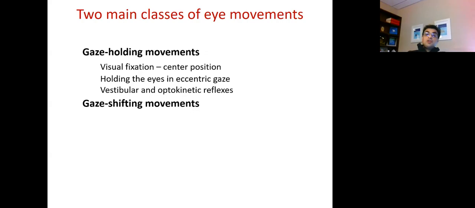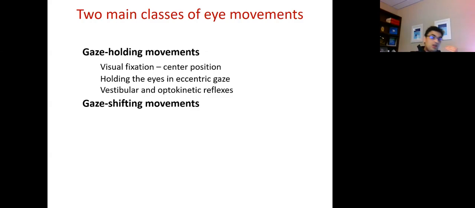And of course, you're not always steady, right? In real life, you always walk around, you move your head, you drive your car, you drive your scooters. As you do that, your head constantly moves. And as your head constantly moves, your eye needs to keep your fovea steady on a target which is not moving with you. In order to do that, your brain makes a type of eye movements which are directly equal to that of your head movements, but in the opposite direction, what we call vestibulocular reflexes.